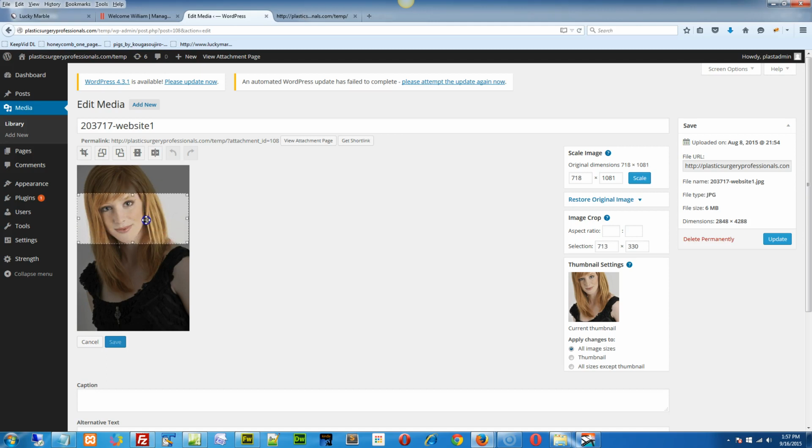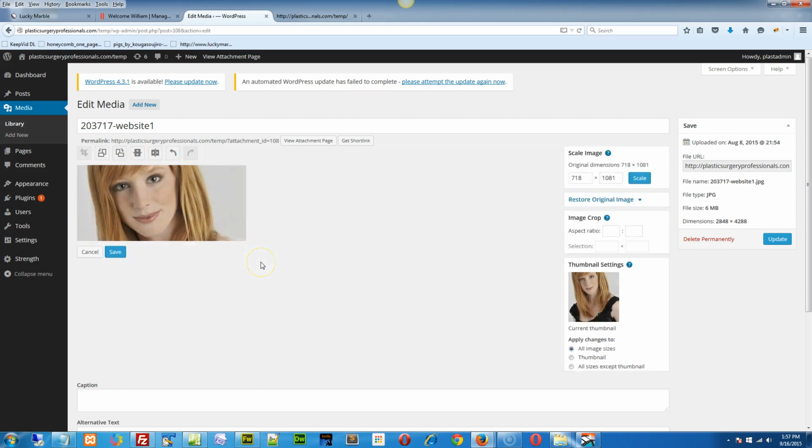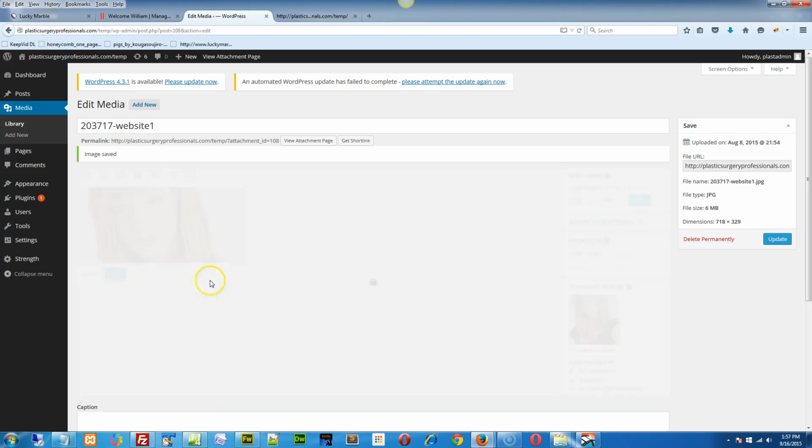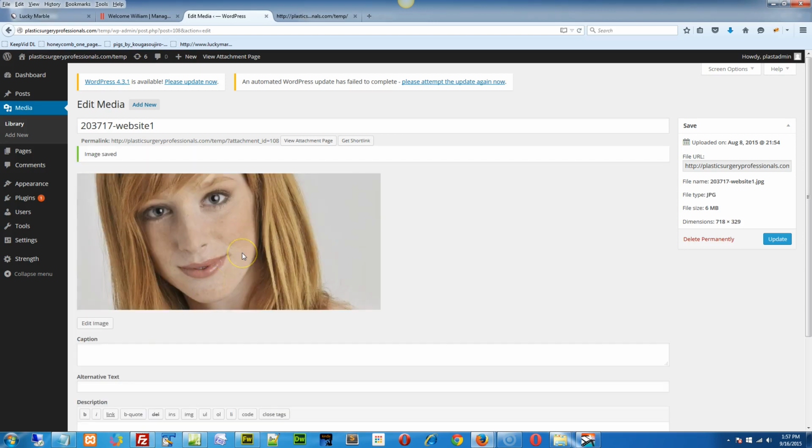There we go. And then you can just move things up and down like so. And we want to move this right out to the side and right out to the side. So now 720 by 330, you hit the crop button up here. Boom. And there it is. So now we can save the image, because this is what you want here. This is what we call a focal point, right? So there we go. Save. That's the image resized and cropped to fit.